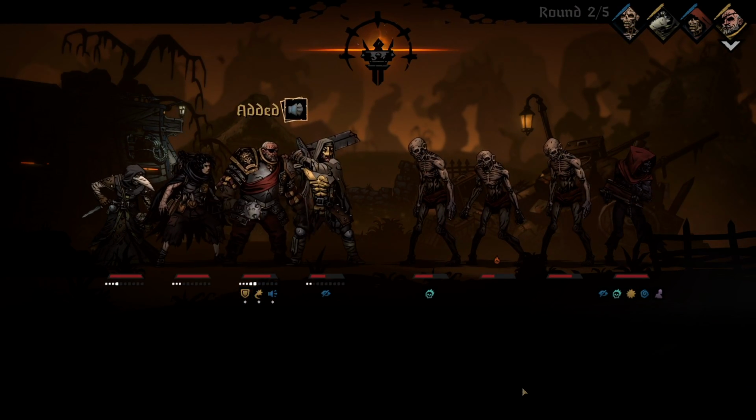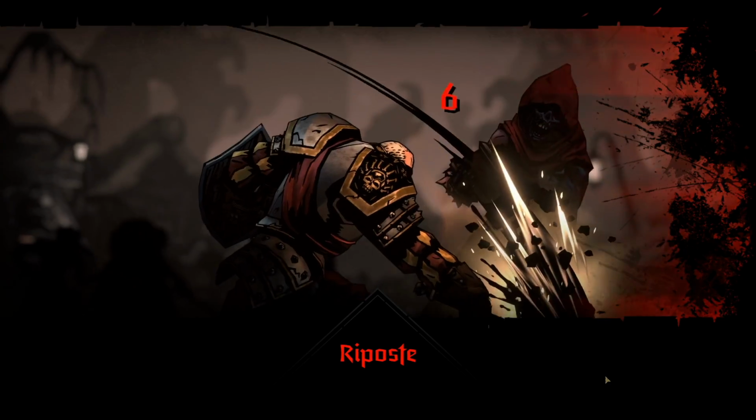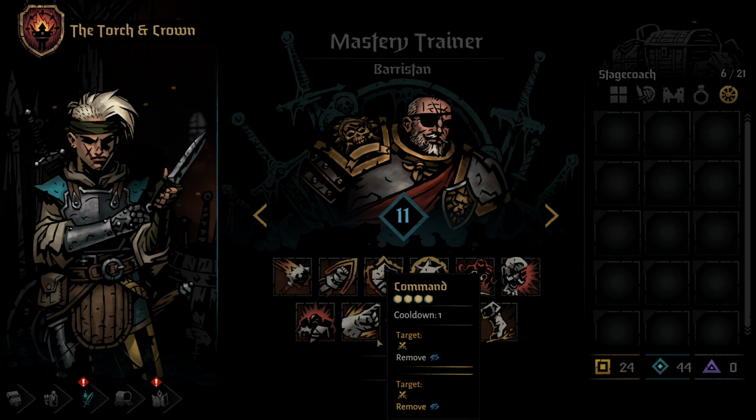This is an absolutely amazing skill when paired with the Plague Doctor's indiscriminate science ability as well, since it gives her a ton of tokens to heal off of. On to the 8th skill, Command.